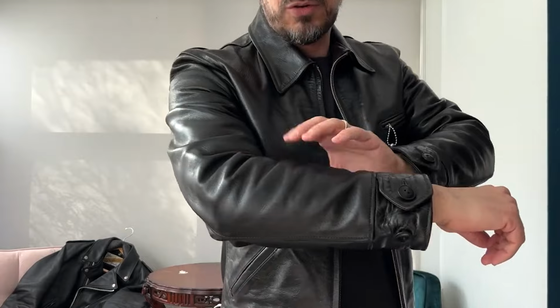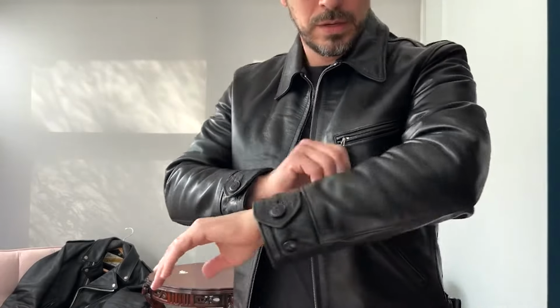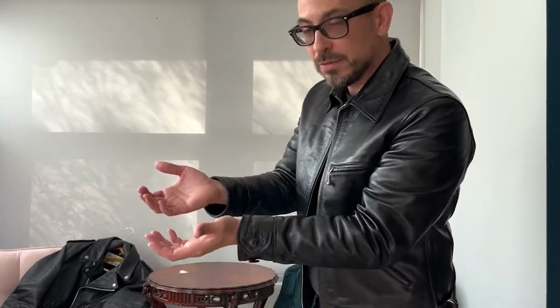For example, I'm going to show you here the sleeves, how the grain on the sleeve looks with this other sleeve, and then how the cuffs have a different but matching kind of grain. It's intentional. It's on purpose. They're doing this. This is all thought out and put into the design, and all carries through into this being a more expensive jacket. How does this jacket fit on the body?